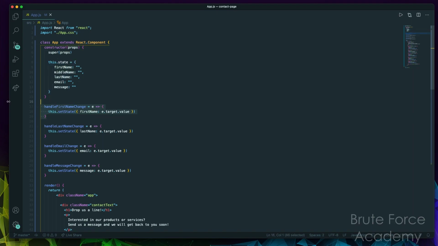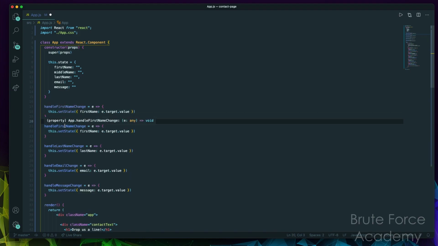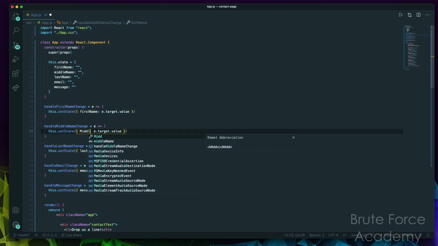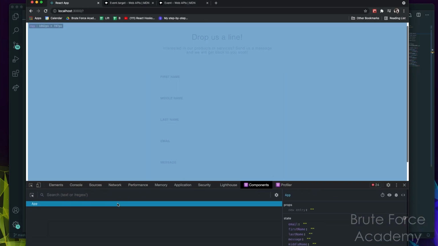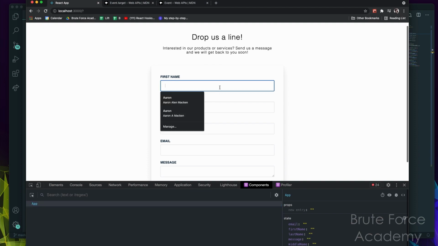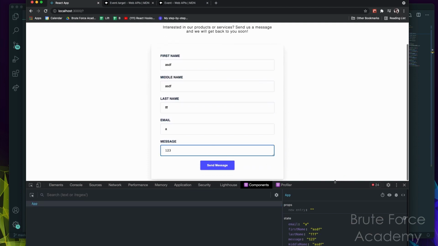And then we will take this scaffolding that we built and we will make good use of it just by updating the name of the function right here, handle middle name change, and then we're going to update this middle name property right here. Okay, and then if we come into our React Dev Tools, we can see that everything can get updated and it is all good times, right?